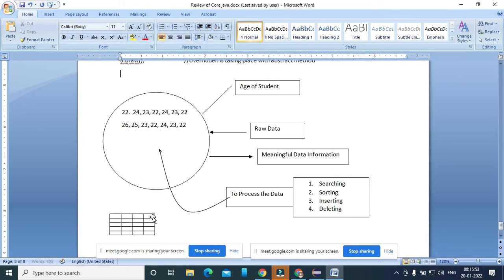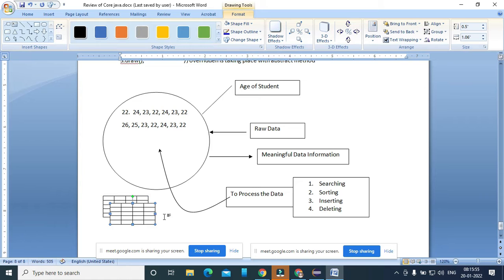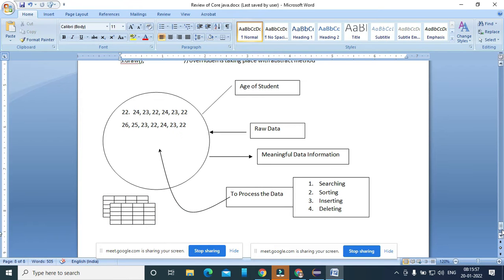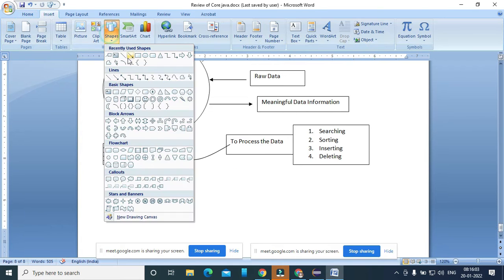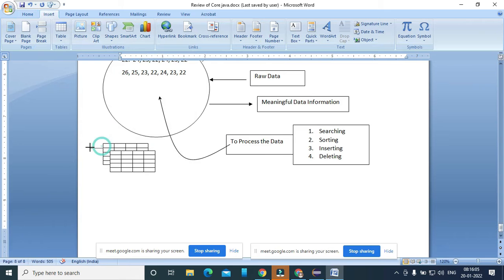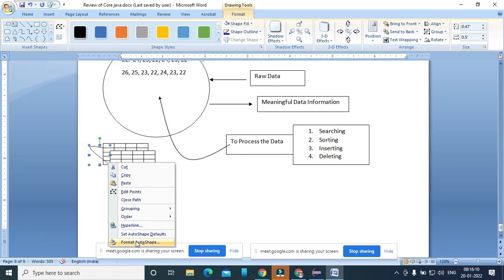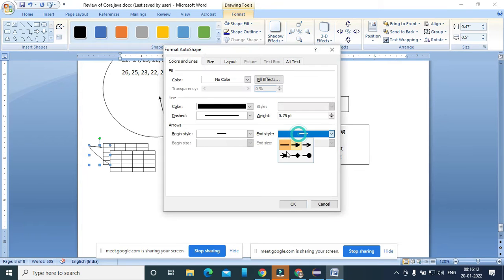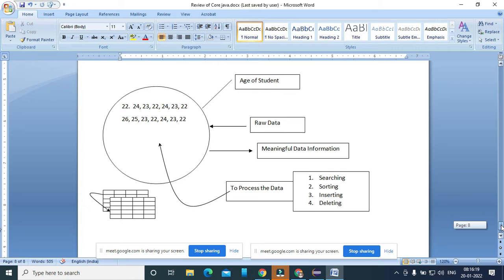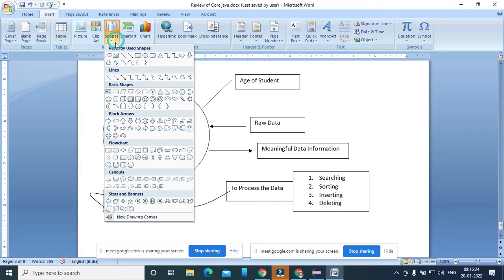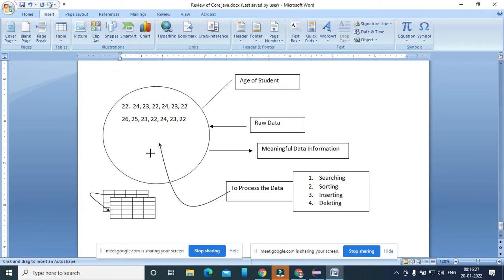There is a foreign key and a primary key for the relationship, and you collect data by setting some constraints, so only valid data will be inserted. All those things you learn under the database management system. When you fetch data, you fire a query, and that is known as SQL. People call it SQL.